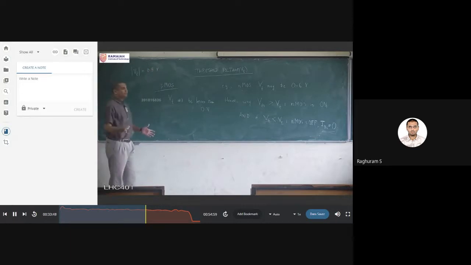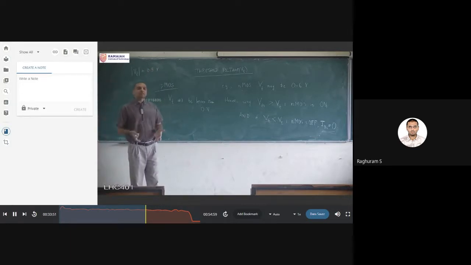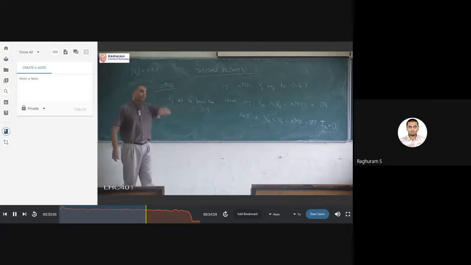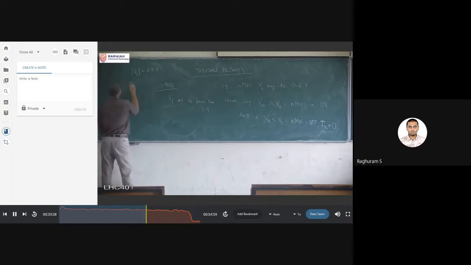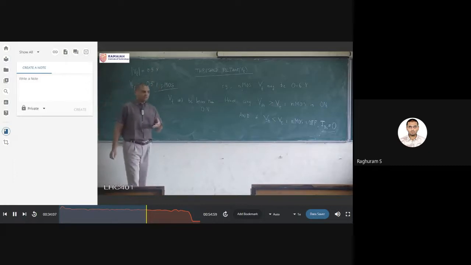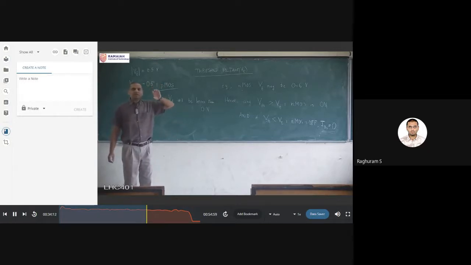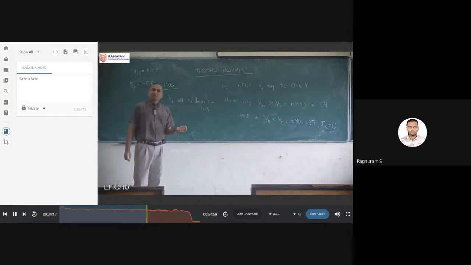Suppose they give you the magnitude and say the threshold voltage for the PMOS has a magnitude of 0.5 volts. When you use that in numericals, you have to take VTP equal to minus 0.5 volts, because from the structure we have seen that if you apply positive 0.5 volts, you can never attract holes to the channel region. It's a positive number, they will get repelled. So it has to be a negative number only. That is the first thing. It will be lesser than 0 volts.